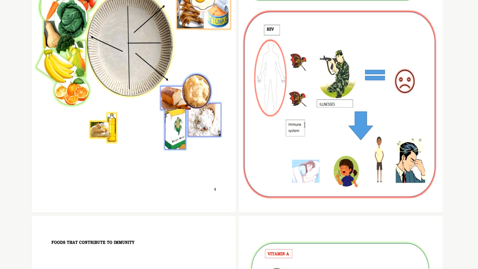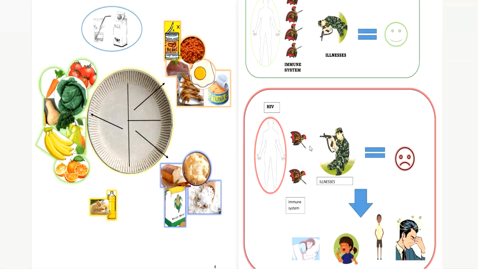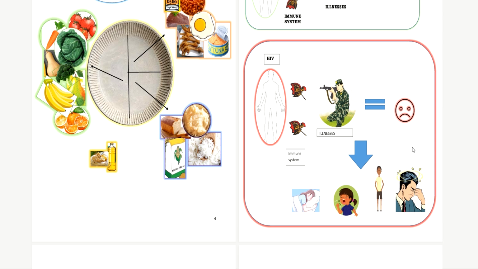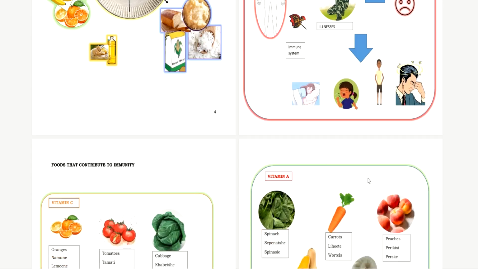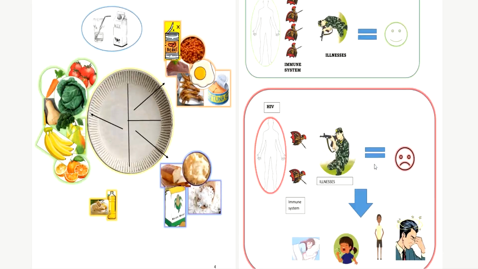Okay, anyways, so if you have any bacteria or foreign organism coming into your body, you don't have a strong immune system because it's down. From the amount of soldiers that we have here, it is more obviously compared to the HIV infected person, and so they tend to get sick very quickly. Okay, so they can't really fight off illnesses that well. So that's what I was trying to explain. And then these are the symptoms. Okay, so yeah, I think this wasn't very clear.